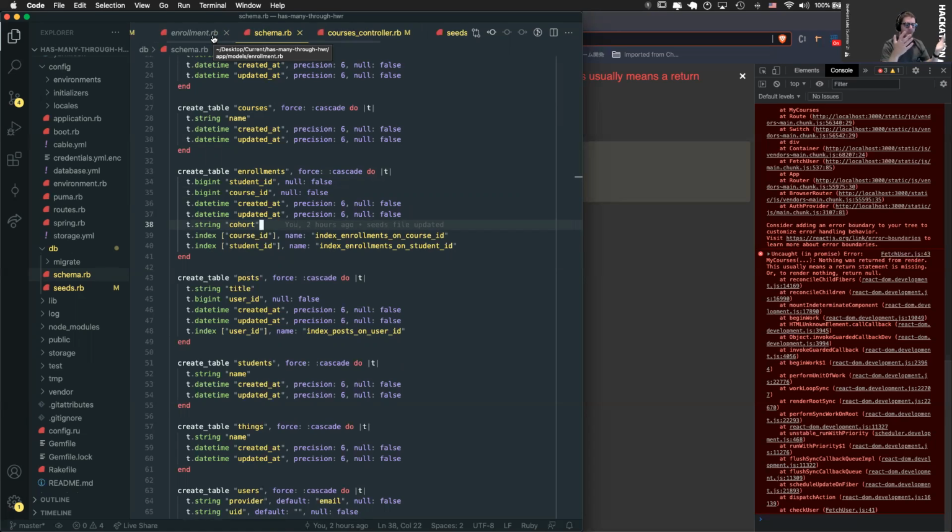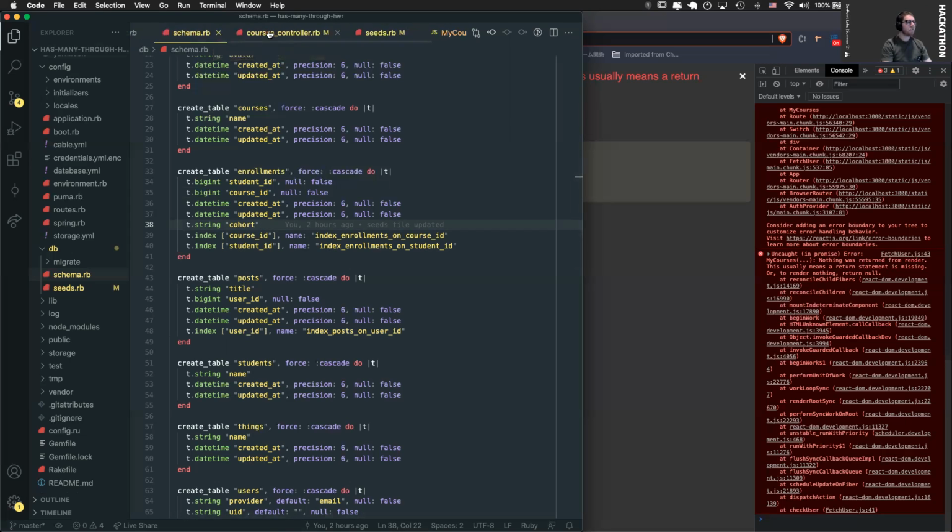So for this courses index page, I, as the user, would like to see all of the courses that are available and what students are enrolled in each course. And if possible, also see what cohort they're enrolled in, whether they are in the full-time version of that class or the part-time version. So that's what I'm going for.